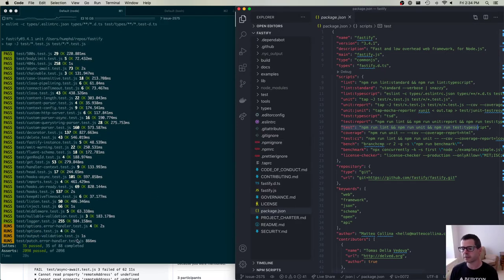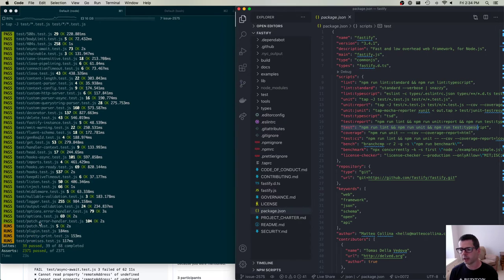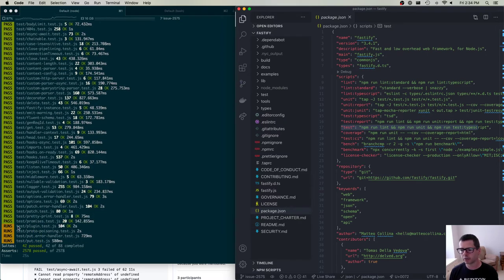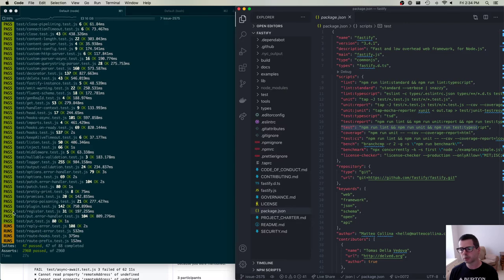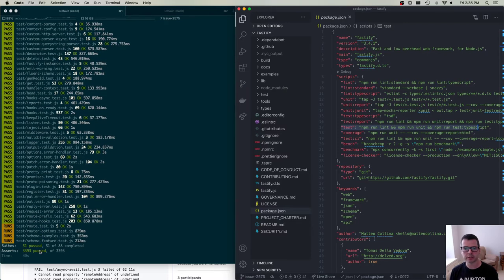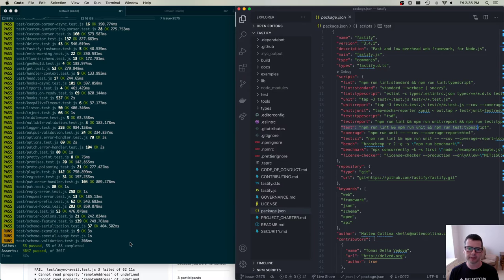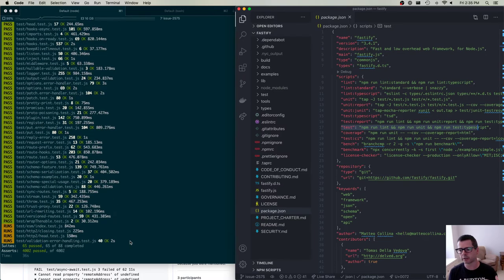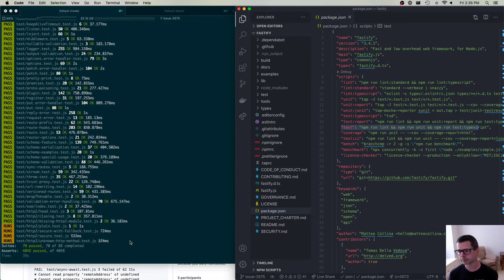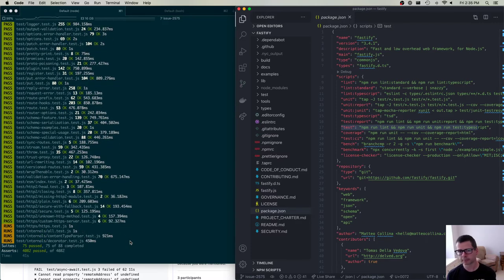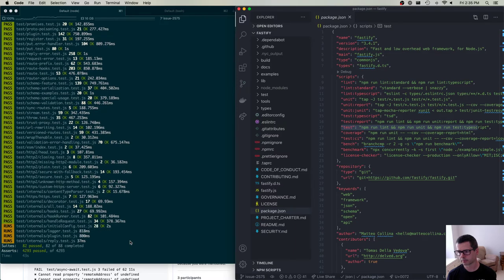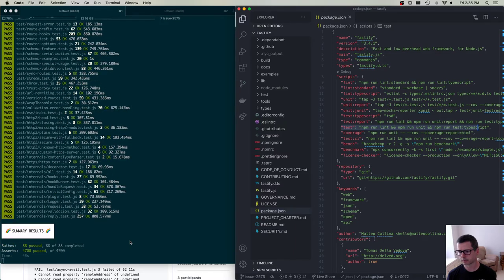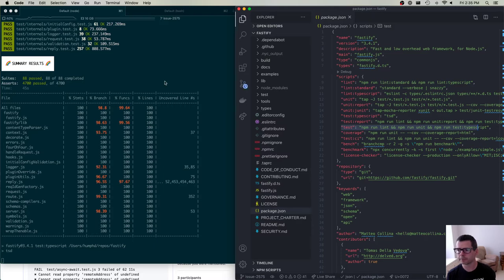So you can see thousands of assertions going by here. It looks like it's running four different tests in parallel. Each one of these tests has all different assertions in it. So assertions being, this has to be true, this has to be true, calling this function returns this result, etc. 4,000 so far, everything's passing. Okay, so this all works. Everything passed.